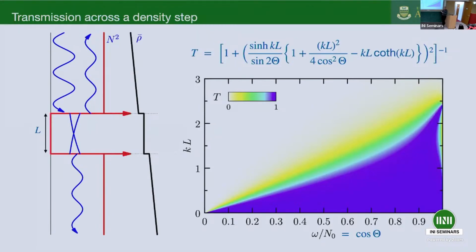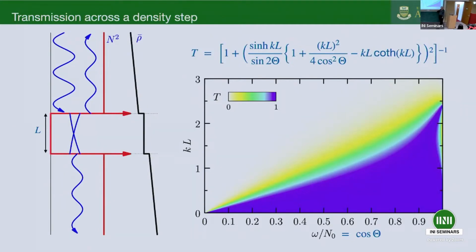Instead of casting it in terms of theta on the bottom axis, I'm actually going to cast it in terms of the frequency relative to the buoyancy frequency, so in terms of cosine theta. This is actually a bit more intuitive. So before, when theta was 0, that corresponds to omega equal to N. The vertically propagating waves, if their phase is vertical, means they're going up and down at the buoyancy frequency. That's the transmission spike on the side of the plot, when the frequency is the background stratification, and the transmission spike goes down here.